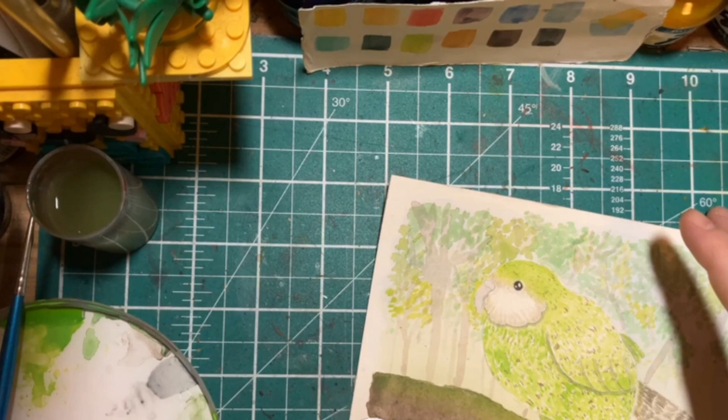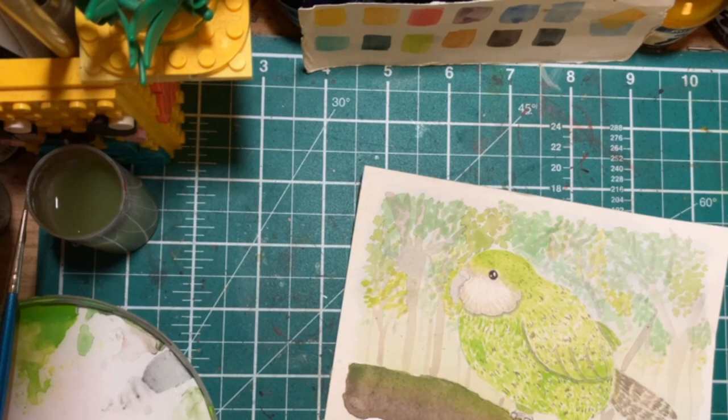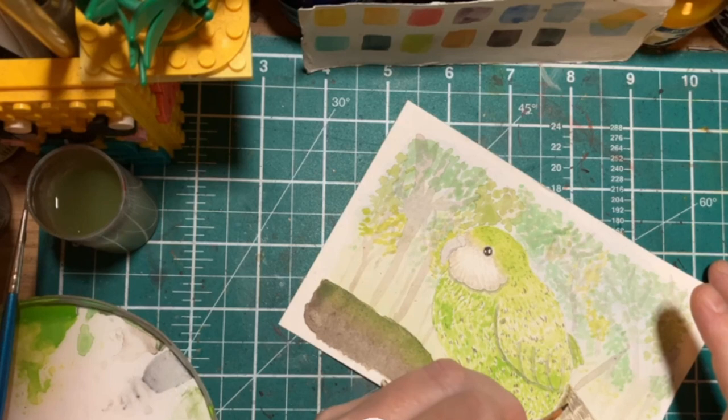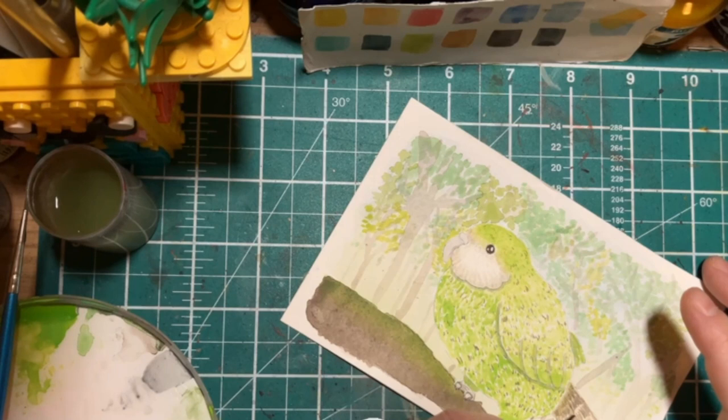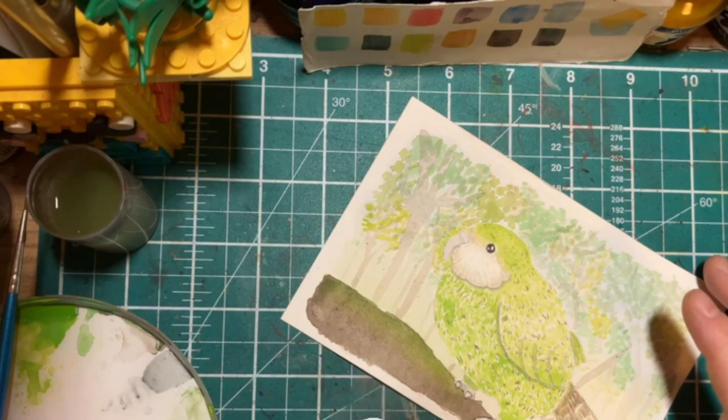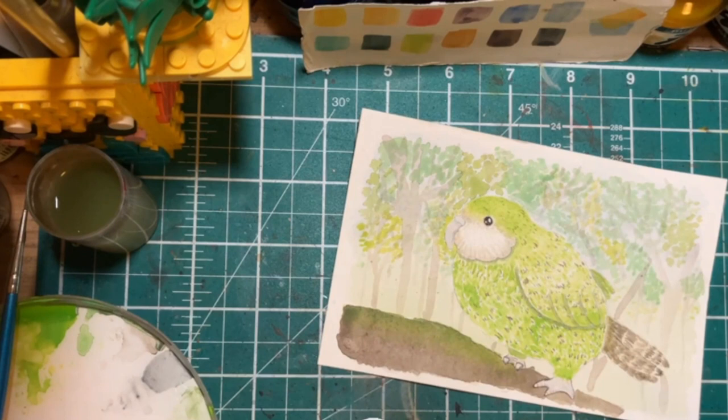What else? What else? What else? Oh, maybe the tail feathers at the back, because they're kind of behind us a little bit. And they're kind of in layers. Lovely, lovely layers, as Mary Berry would no doubt say about this very special bird. Okay, cool.